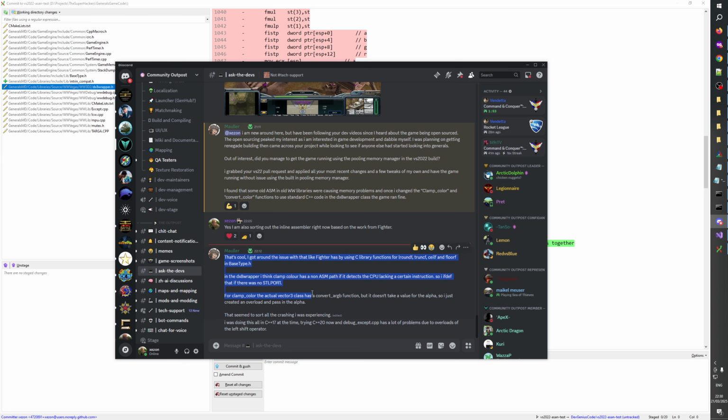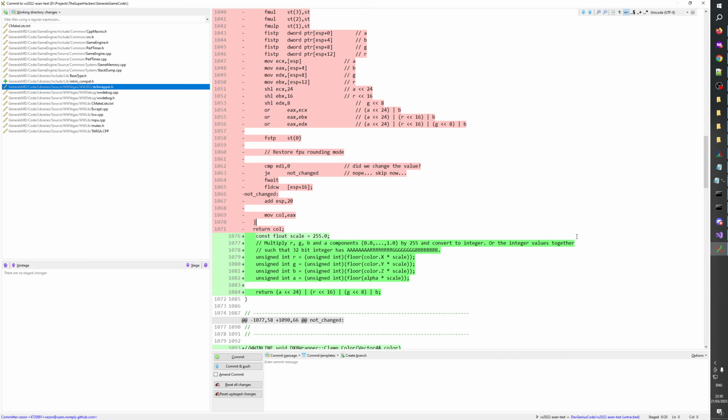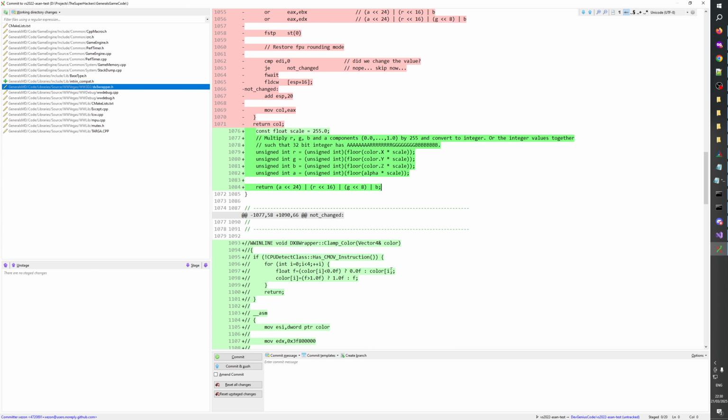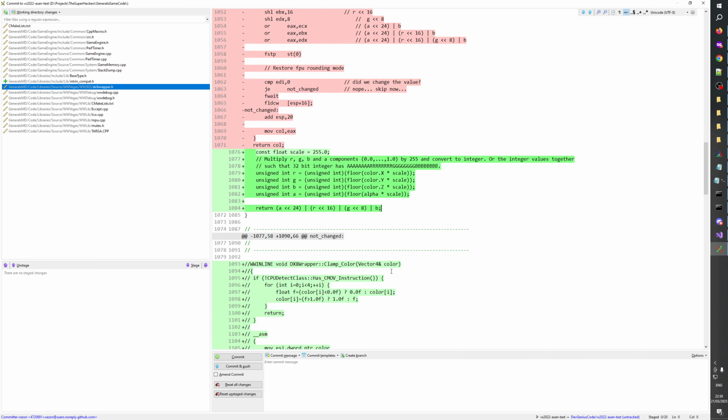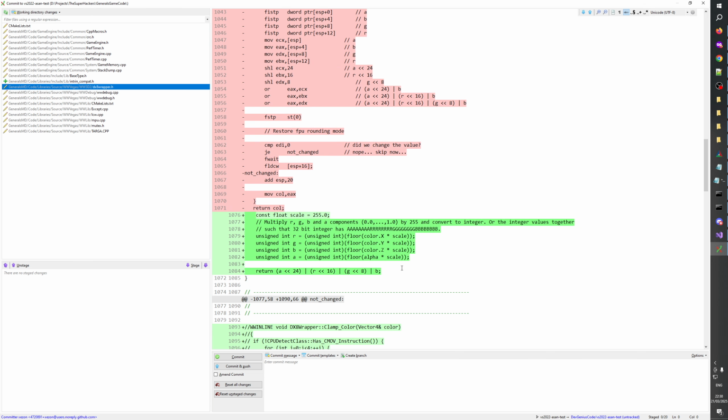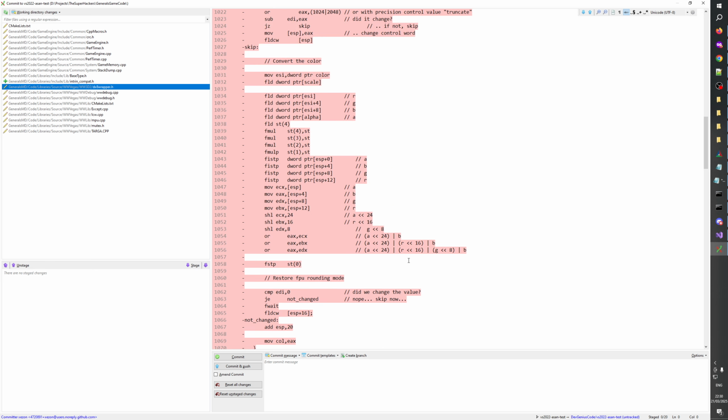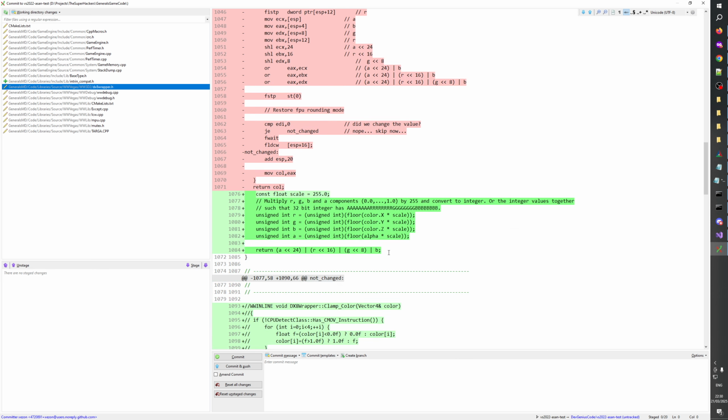I think it would be better if he would just share his code and not describe what he does, because it's not really clear. Yeah. Okay.